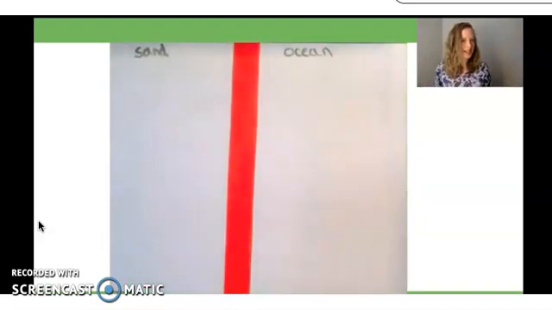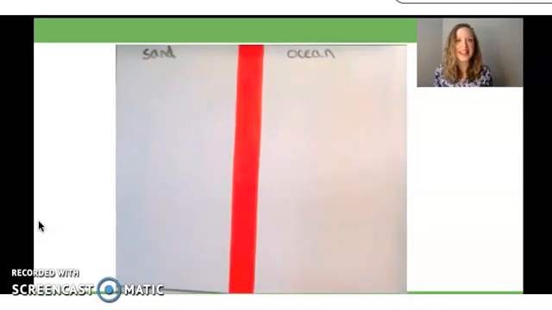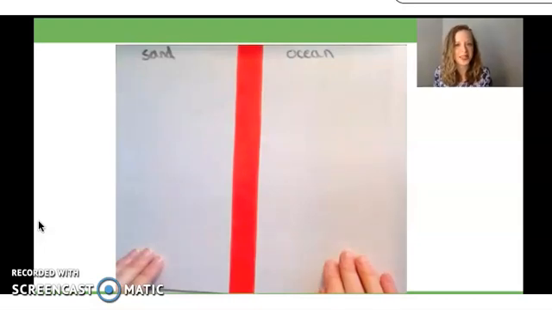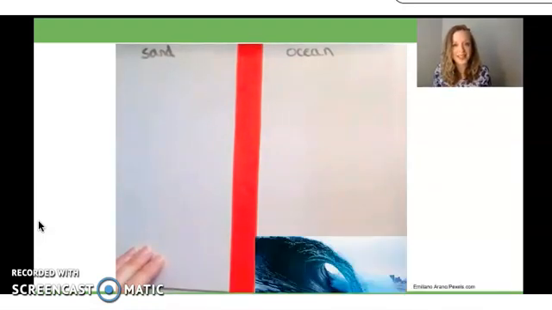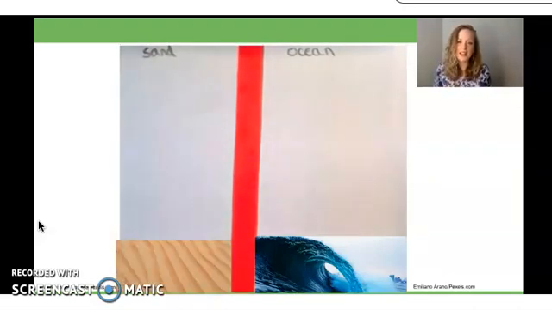With our imagination hat, we know that this is not just a whiteboard. It is a picture of sand and the ocean. Give me a thumbs up if you've ever been to the ocean. I've been to the ocean too. And at the ocean, you know that there's a lot of blue waves. And next to the ocean, there's some sand. Usually, it's kind of yellow or brown and a little green.